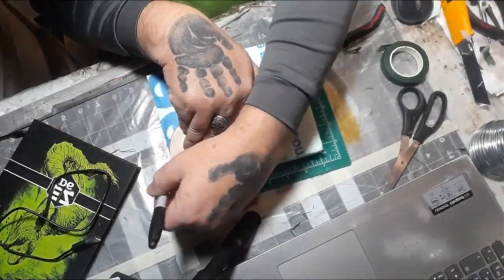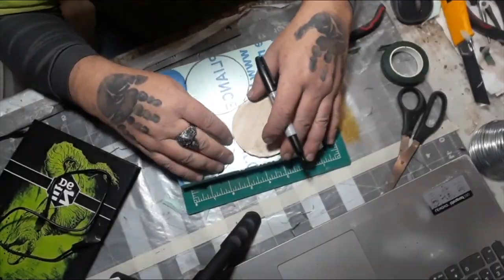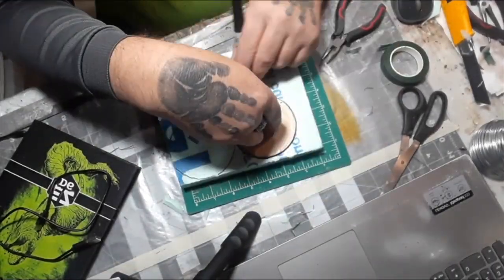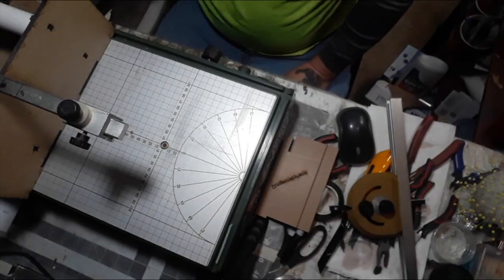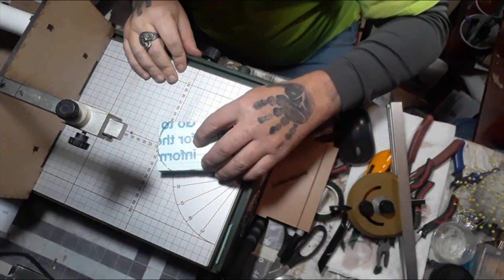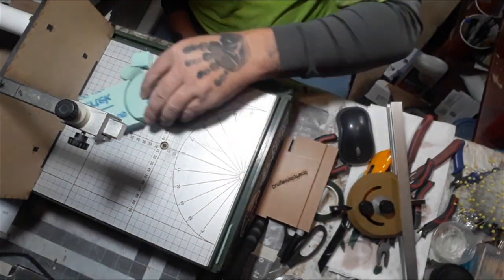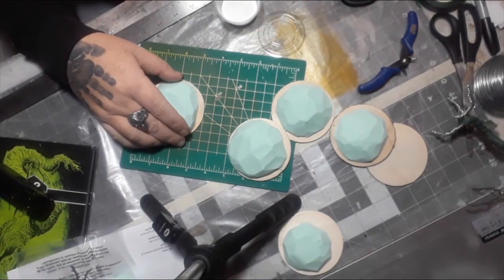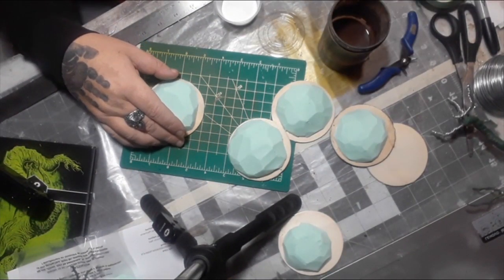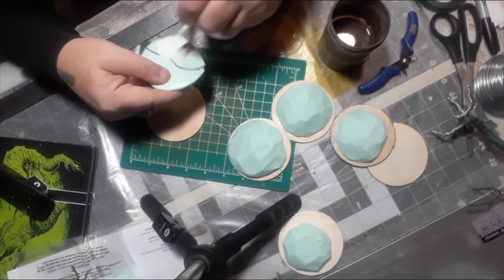Now here, I'm just grabbing the circle bases I'm eventually going to use, and I'm tracing it out onto the foam that I'm using. And I eventually will be using a hot wire cutter, just so I can get a rough idea of what I need.